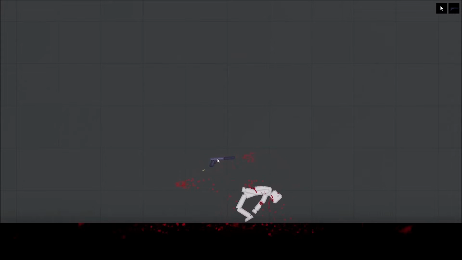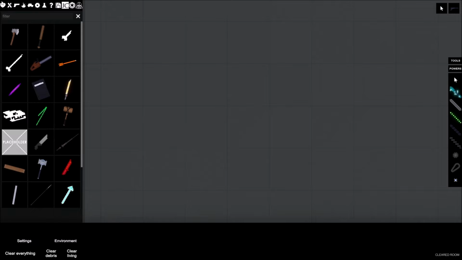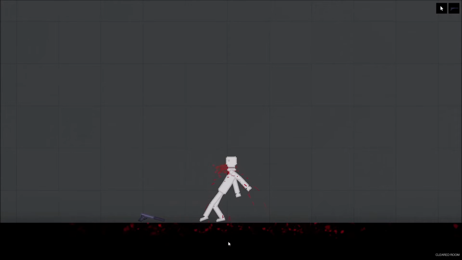I can also... Yeah, now it has an entry and exit wound. He's still slightly alive. Oh my god, let's... If you shoot them through the heart, they don't die immediately anymore. See, he lived for a few seconds. He's still technically alive. He's like twitching.